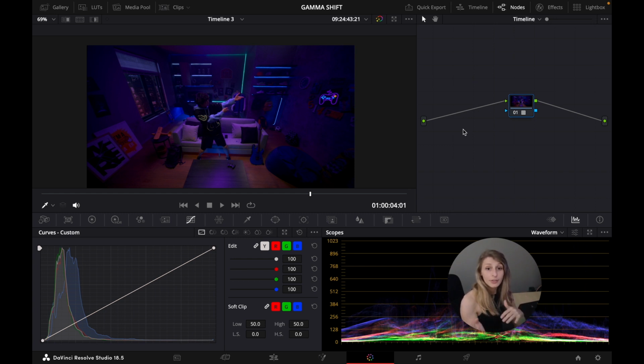And if, for example, as I have with my iMac, your image shifts when you change your color space output, just put this LUT that I'm going to put in the description. Put this LUT at the end of your timeline or at the end of your node tree, and everything should be fine, and you should have the right colors to show to your client.